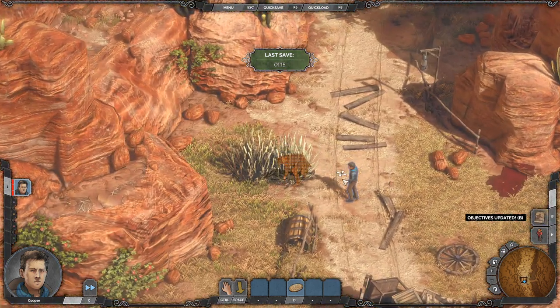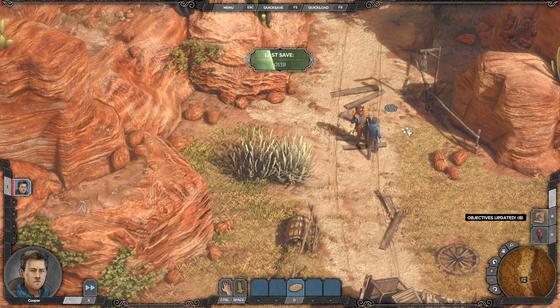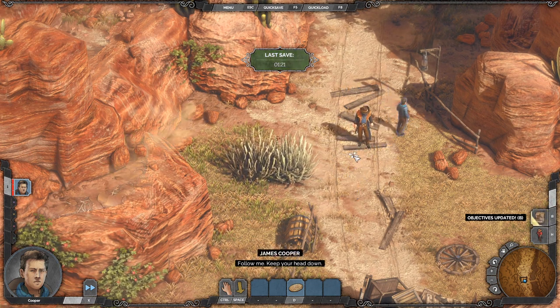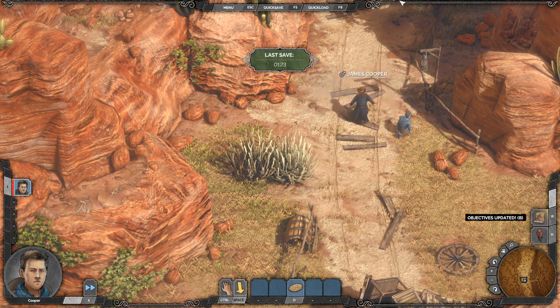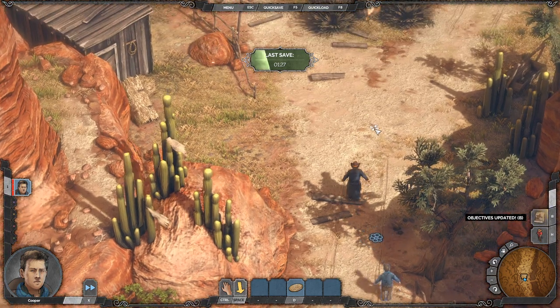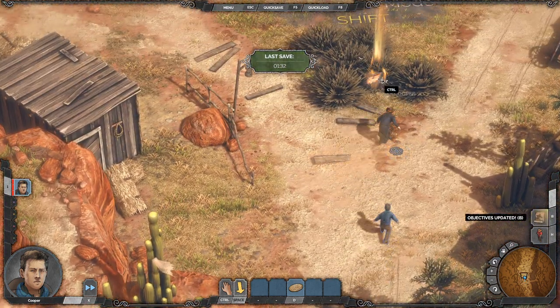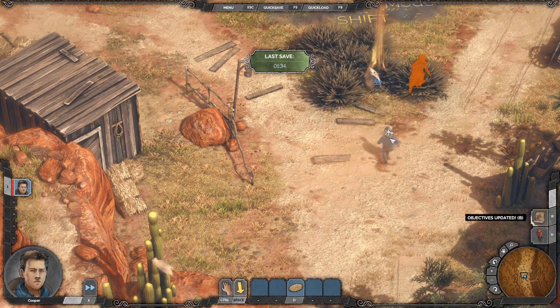I like the graphics. I really like the graphics. I have seen them before. Follow me. Keep your head down. All right, I guess we're crouching. It's now or never. This is cool. On my way.